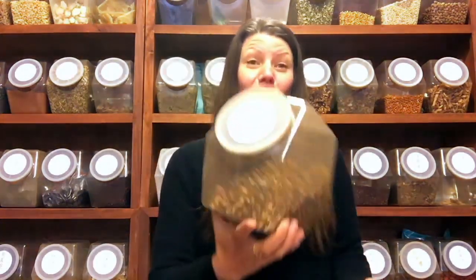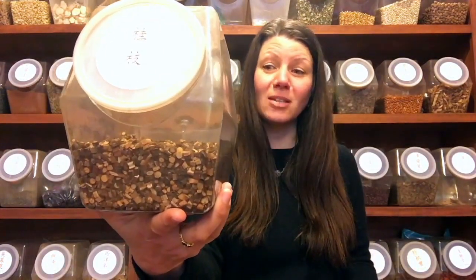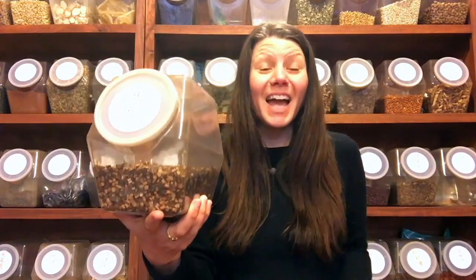That certainly defined how we brewed our guajur today. Here's our guajur — you can see how tiny these little pieces are. Guajur are the tender, thin twigs of the cinnamon tree, which is very different compared to rougui, which is the thicker bark of the tree that's been growing for a long time. The qi of bark grown over many years is going to be very different from the twigs that sprout out new and tender.